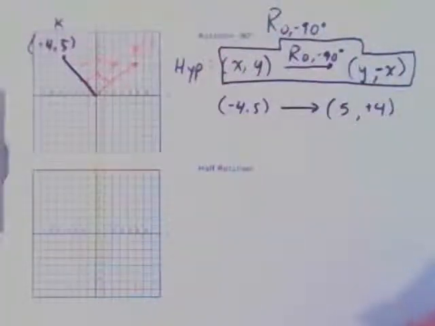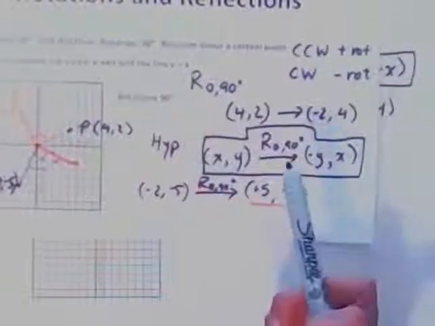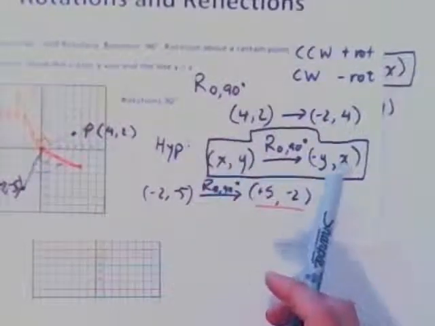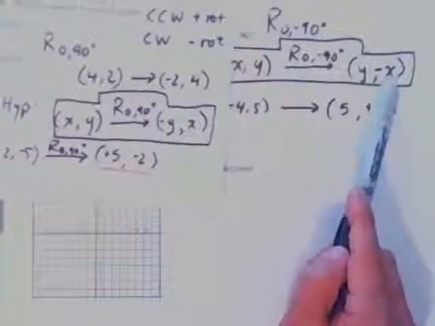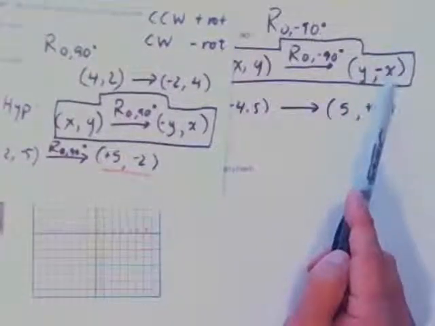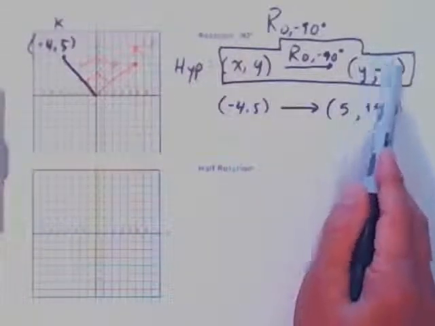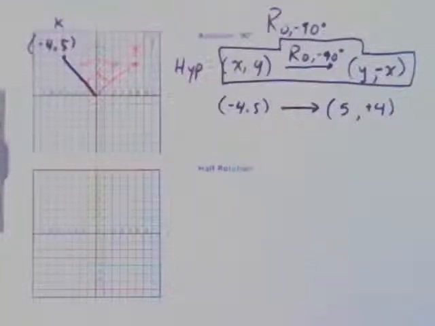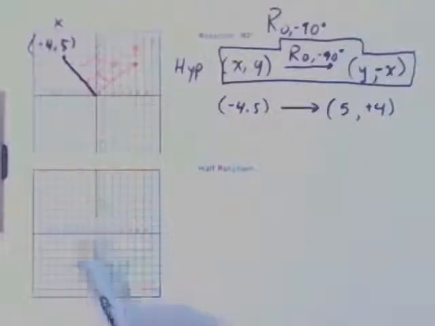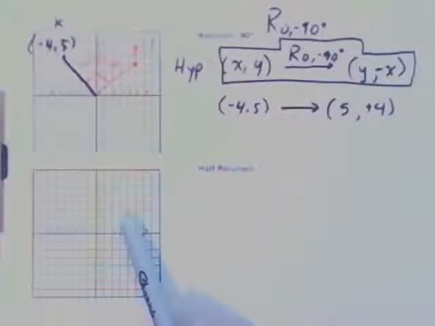So once you understand a clockwise rotation from here, x comma y to y comma negative x, it should become apparent that as you flip the x and the y coordinate, the negative went on the new y value. Okay, so let's do a half rotation. And what we're going to do, there's several ways to do this. I could actually start with an observation, the scientific method of the observation, and then work it out. Or I can use the mathematics part of it, and I've actually done it both ways with both students. Let's actually use the scientific method, okay?